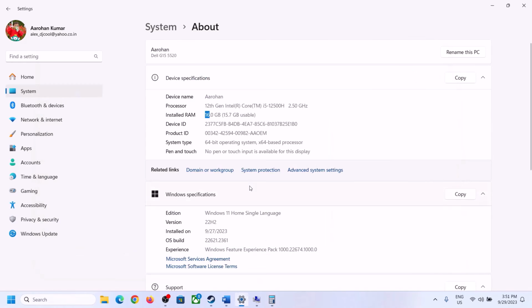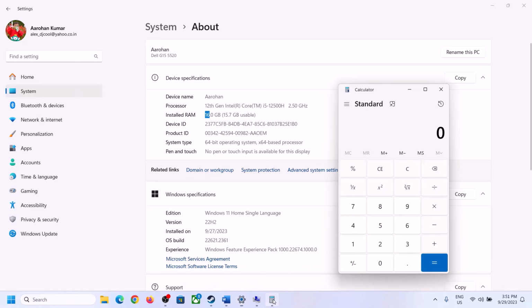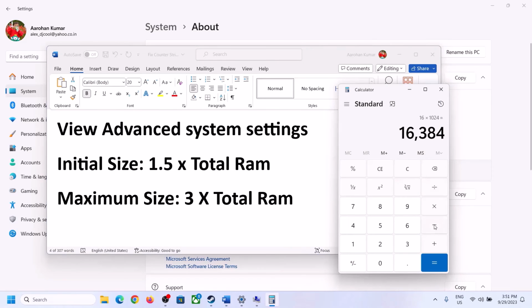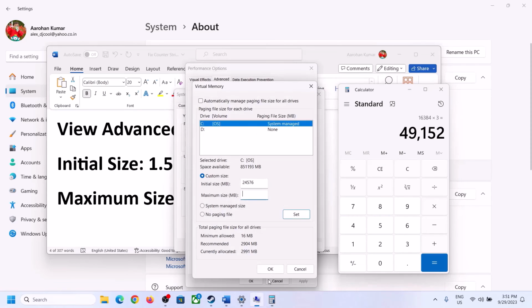I have converted this into megabyte, 16 into 1024. Now that is 3 into total RAM. So total RAM is this much into 3, that is 49152.